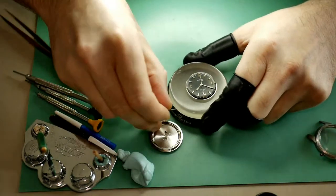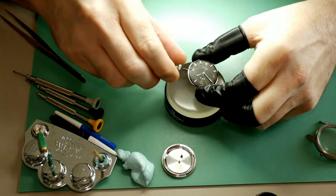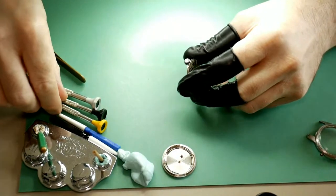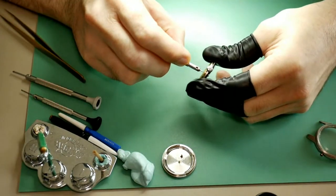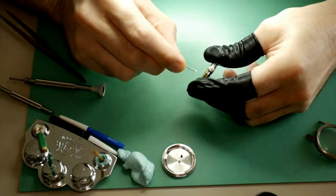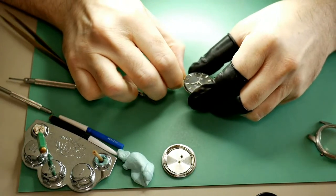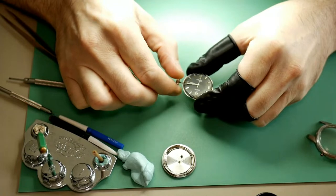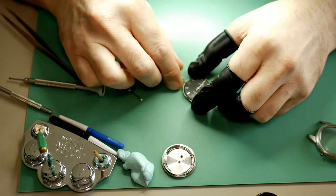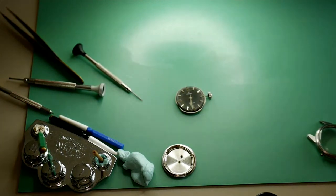Okay, so the next thing that I'm going to do is pop in this crown. The winding stem, sorry, I'm just going to pop it back in. The reason I want to do this is because I want to get these hands off, because like I said, they are tritium and I want to put them away. And also because they're delicate, so I want to keep them safe. That screwdriver is a little bit too small. I don't want to have them get damaged. So I'm going to line these up as close as I can to this. Usually I just do it to 12, but because the watch isn't running, I'm going to do it as close as I can to the second hand. And then we can pop that movement down, get in focus. And there we go.